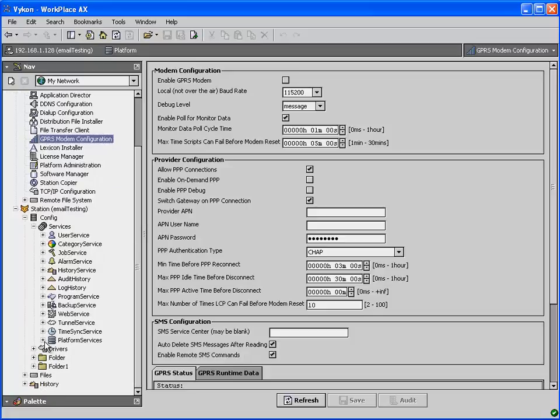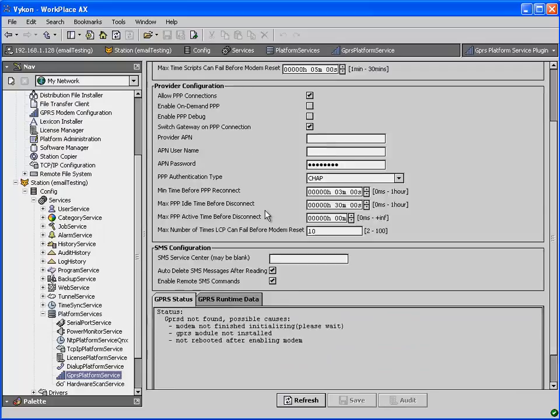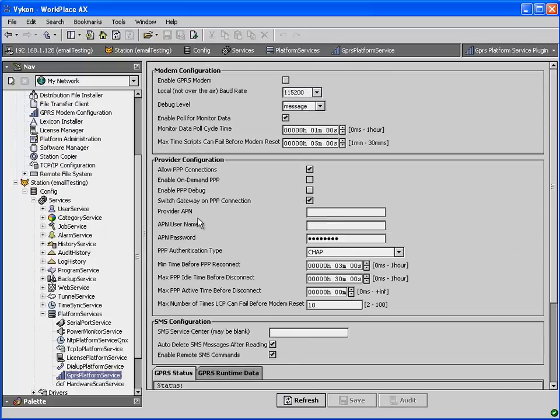Beginning in the 3.6 build, under the platform services, you'll see that there's also a GPRS platform service view available, and this is station-side access to all the configuration properties for the GPRS modem, which was previously only configurable via the platform connection. So as long as you have a station connection, you can make changes even if you can't access it via the platform connection.